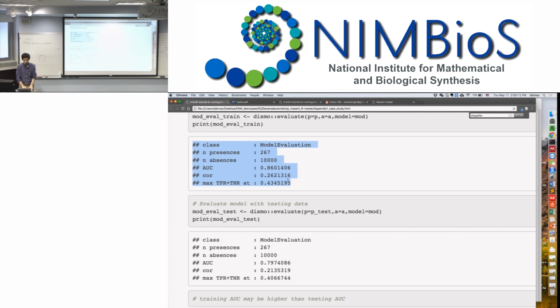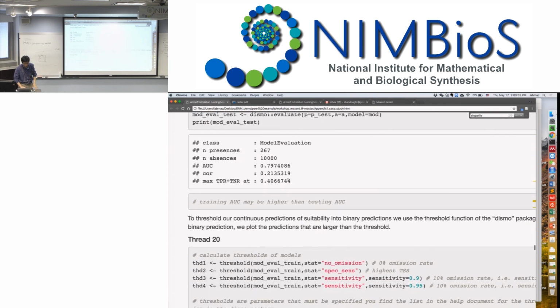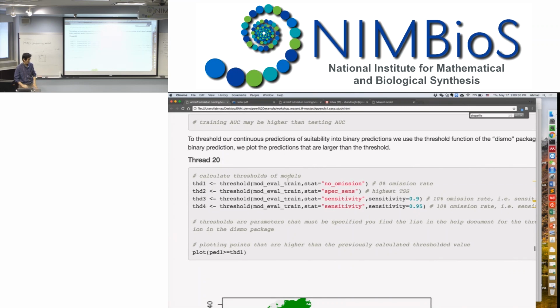What this evaluation does is it goes through a gradient of thresholds and calculates all the metrics in the confusion matrix. With that all calculated, you can get the AUC value and maybe TSS, sensitivity, specificity. And then given that, you can think about thresholds.